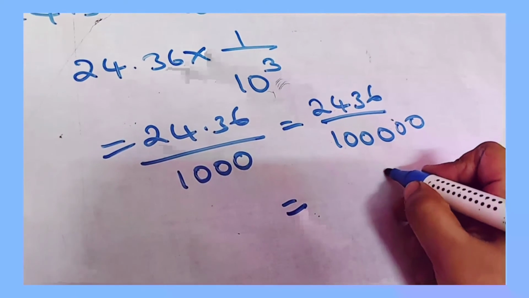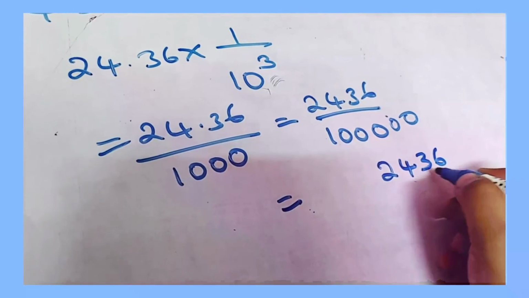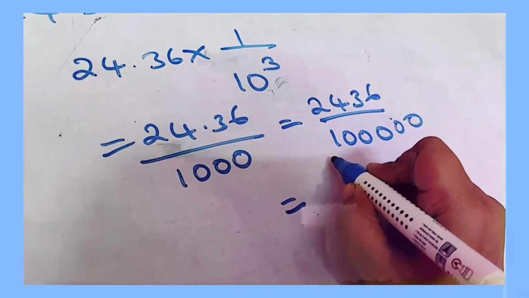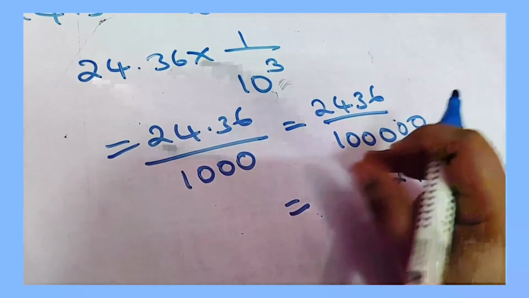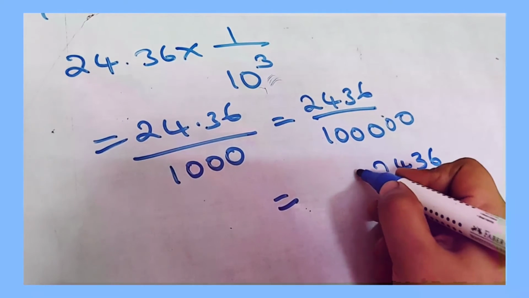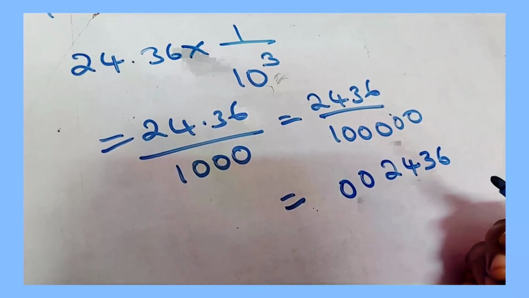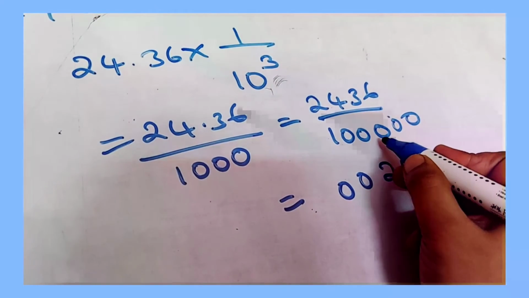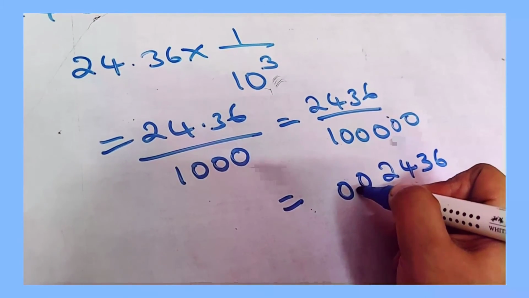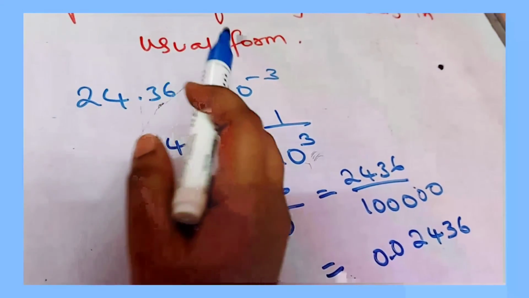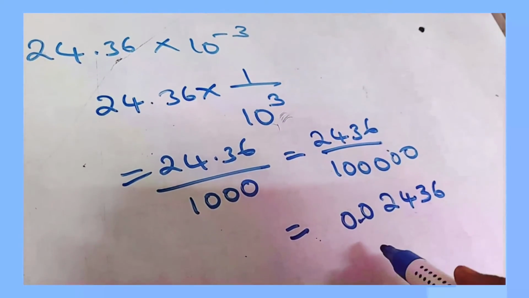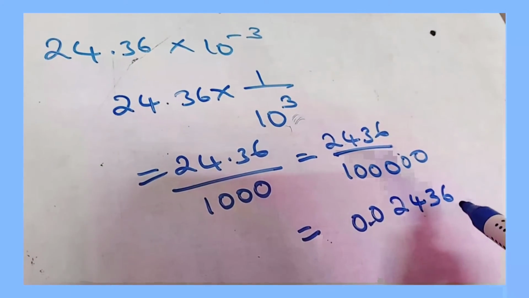Then what you have to do, you take 2436. It is 1s, 10s, 100s, 1000s, 10,000s, lakh. It is 1 lakh again. So if you do the division again, it will become very lengthy. So what you have to do here also, 1s, 10s, 100s, 1000s, 10,000s, lakh. So you write here 1 point 0 point. Again the question is negative now. The power is negative now. So the answer will be in the 0 point. It is 0.02436 is the answer.